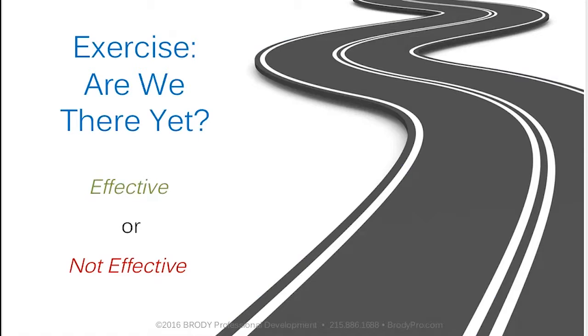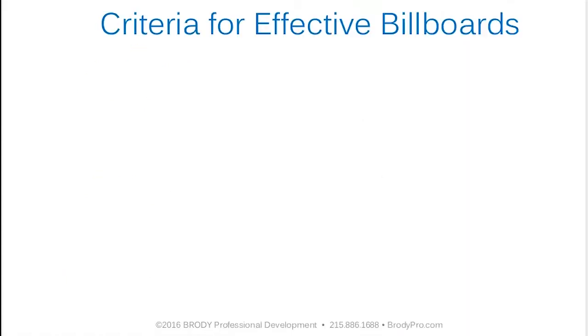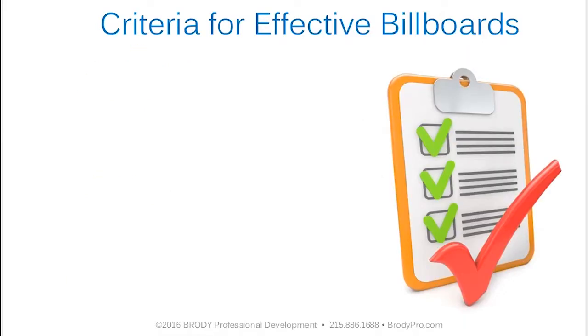This is an interesting exercise that when you first look at it doesn't seem to relate to emails, but in fact it does. We're going to be looking at a few billboards. Normally in a 2-hour webinar, we look at about 5 or 6 billboards that you might see on the side of the road as you're driving along. Today we're just going to look at 2 and see whether they're effective or not effective, and you'll see immediately how they relate to writing good email. They really have to do with clutter. So pretend that you're driving along the highway. You only have a few seconds to read those billboards before your eyes are back on the road.